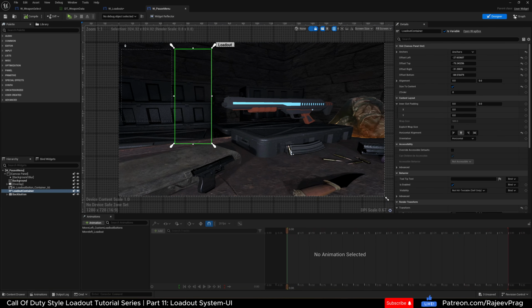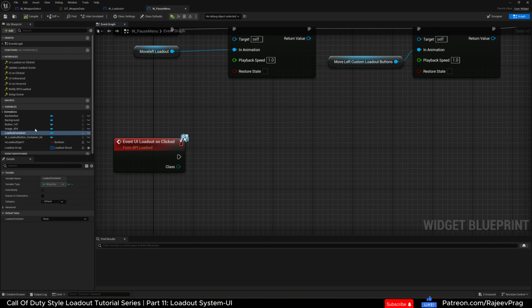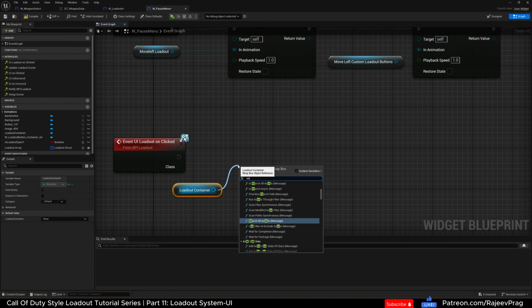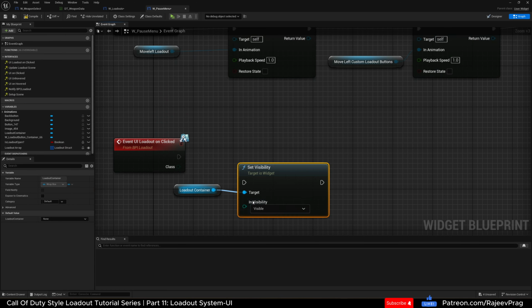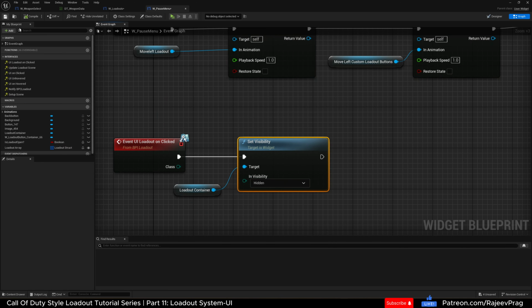As soon as this event gets clicked, we want to get loadout container, drag off of it and say set visibility, and then set the visibility to hidden. So this will hide from the screen as soon as this button gets selected.